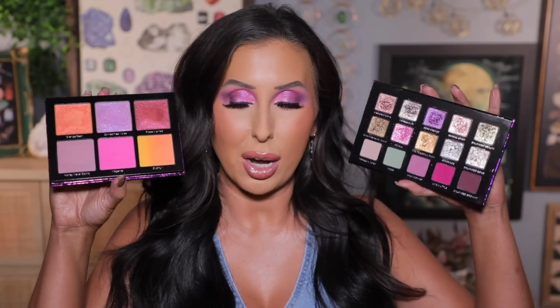I wanted to create something super easy, just using a few shadows to give you a very effortless but green sparkly look. I absolutely love Adept, and I want to give you my roundup thoughts on both of these palettes. I hope that the looks were able to inspire you if you were looking at picking these up. I hope everything was super helpful to you. I had a good time playing with these. I found the cheek palette to be very pigmented but easy to blend, easy to work with. I just went in with a light hand using these shades, and I really, really like the finish on my cheeks. I think they're so beautiful.